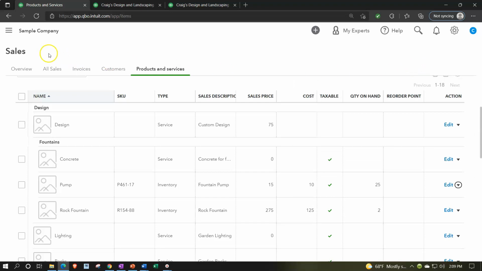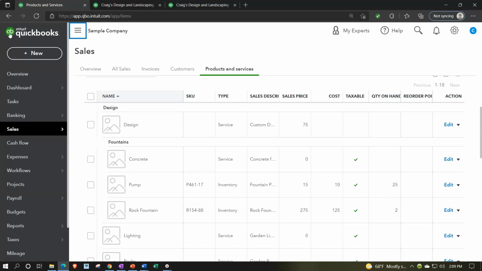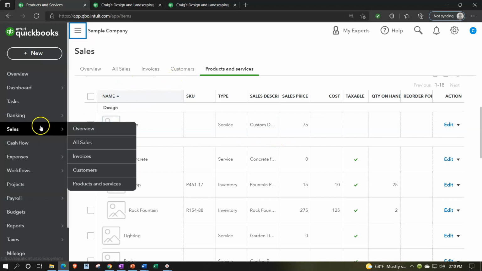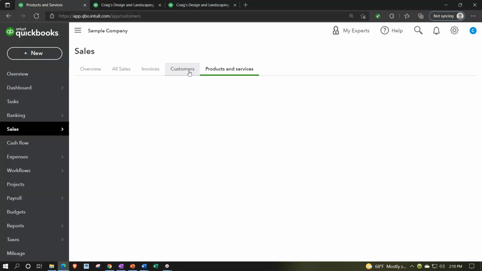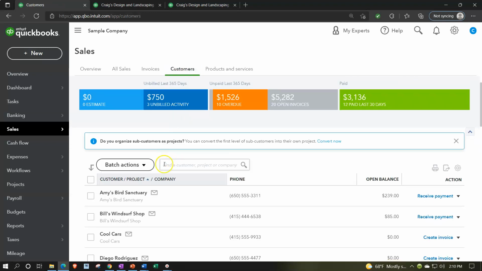And then thirdly, you're going to think about the customers. Now the customers by default will typically be charged sales tax or not charged sales tax, driven by what they purchase, the item that they purchase. But you could have a situation where a particular customer is not subject to sales tax. So then you would want to go to the customer and say, even if they purchase this thing that has sales tax, they themselves are not subject to sales tax for whatever reason as the customer. So to do that, you'd go into the customer area. So I'm in the sales tab, customers. And when you set up the new customer, you tell the system that they're not taxable.